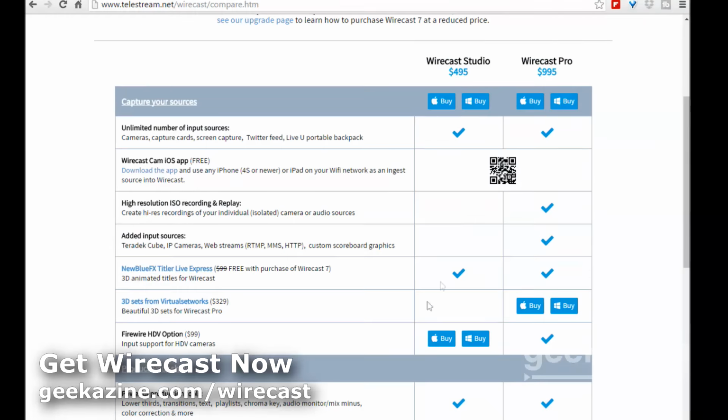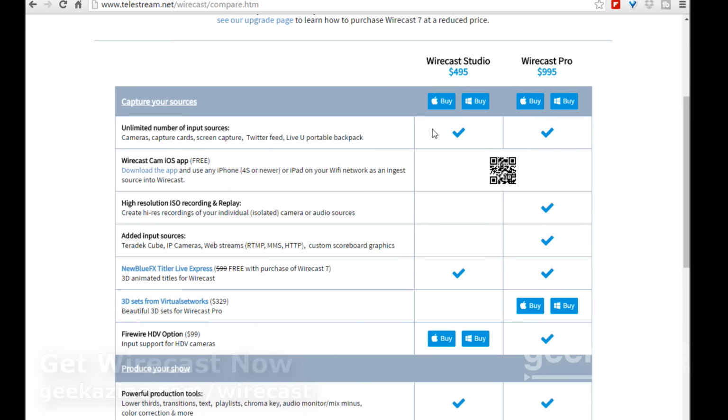So what can you do with Wirecast Studio? You can use different input sources, if you've got cards that can capture through cameras, USB cameras, even HDV support, but you have to get an extra license for that, which is only a $99 upgrade. You can put in as many sources as you want. You can use the Wirecast Cam iOS app, so you can do the reporter on scene.